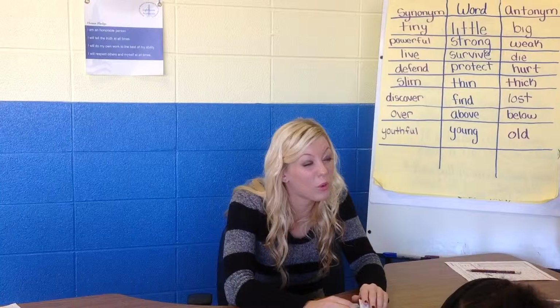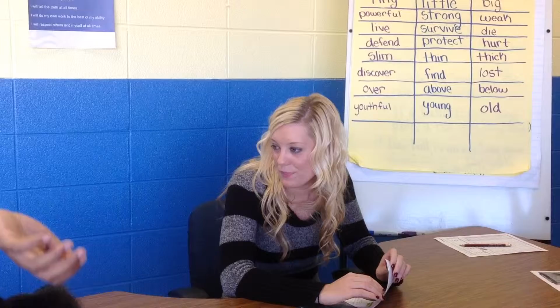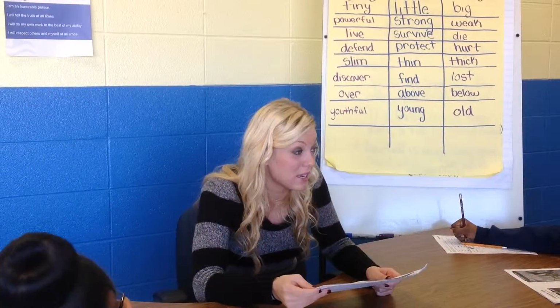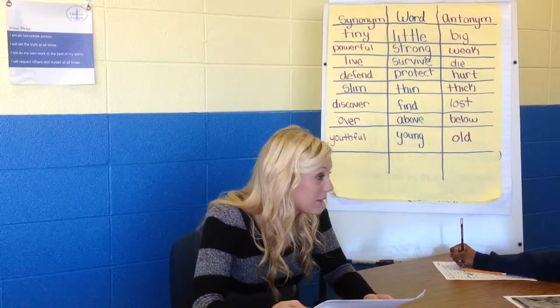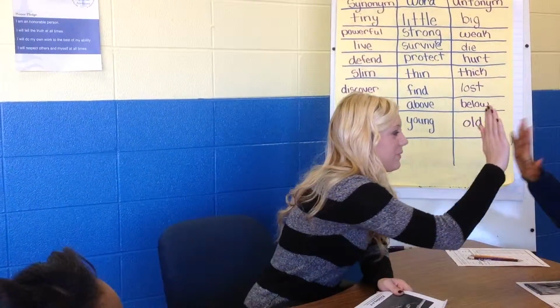Okay, now what about vocabulary? What did we learn that helped us with vocabulary? What kind of skill did we work on today? Yes? Replace the word with the synonym. And what's a synonym? A word that's the same. It means the same, right? And what did we also find? Not only did we find the synonym, but what did we find? The antonym, which is the opposite. Very good. And then we also, as we always do when we read, we use our context clues to help figure out the difficult words, right? Yes. Okay, very good. Good job.